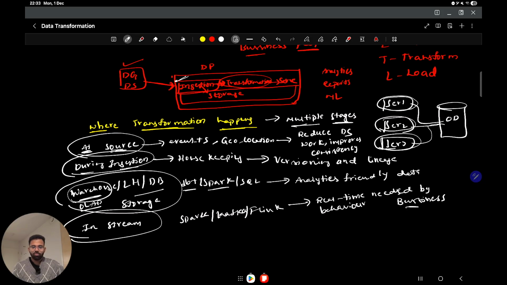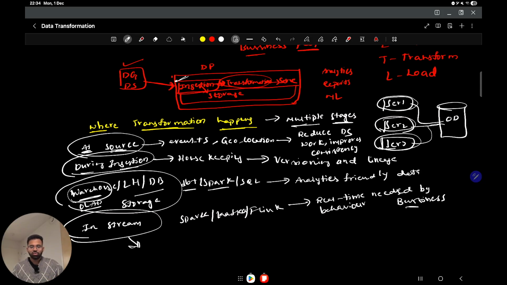If we talk about more examples, platforms like DoorDash or Uber or Zomato or Swiggy don't wait for batch jobs to transform order status, right? These transformations happen as events flow through the stream. This is one of the most common examples of in-stream transformations.